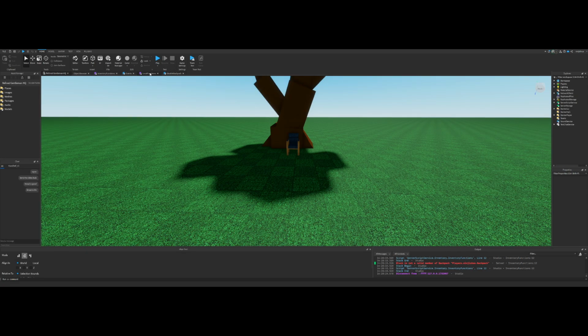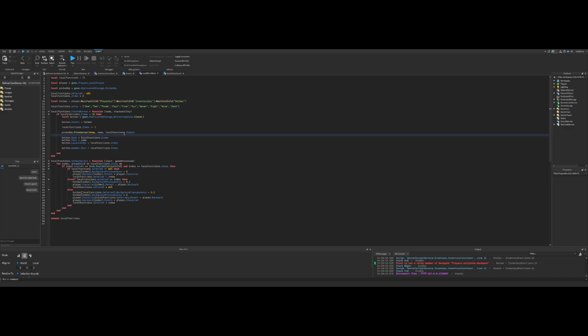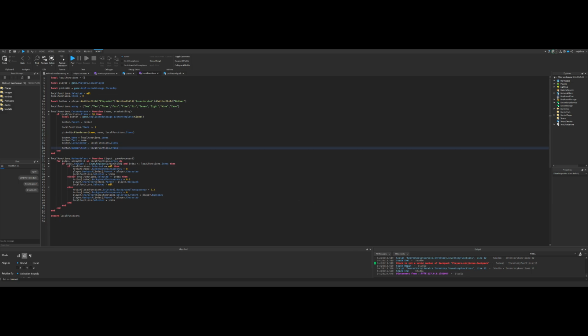So the next thing we are going to do is something actually quite simple. The main goal of this episode is to be able to drop items successfully, and then we will be moving on to optimization of the code and everything else. And then eventually the inventory system, but for right now, that just is not going to happen.